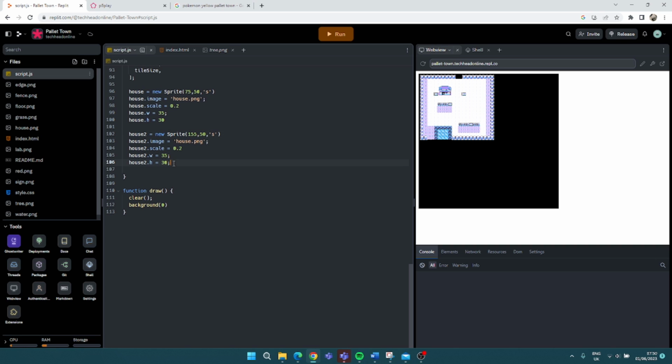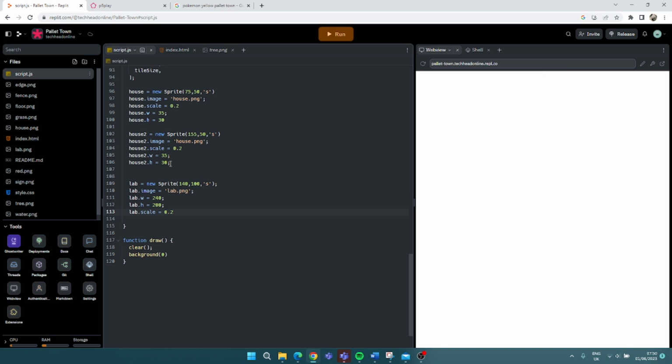And then what we're going to do is make the lab. Oak's lab equals new Sprite, 140, 100, static, because I want it to be a lot further down. lab.image equals lab.png. Obviously you can do this by loading it in the preload that you should do anywhere, especially for a bigger game, but we're just getting Pallet Town to look right. That's all we're doing today. lab.h equals 200, and then lab.scale equals 0.2.